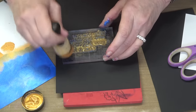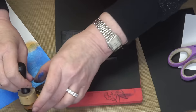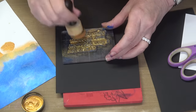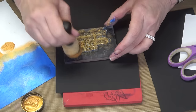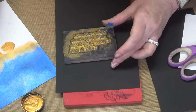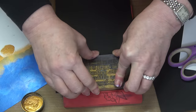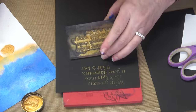So I'm just going for it. I'm going a little super heavy just to see what happens if I get so much on here. Because maybe you're a big dabber. Maybe you like to really make sure that it's covered up really well. So I put a lot of paint on there. Let's see. 1, 2, 3, A, B, C, and up. Oh, I needed more paint.